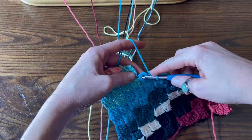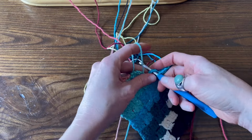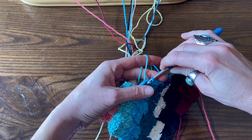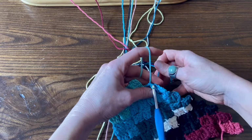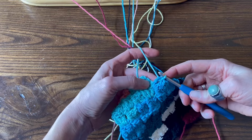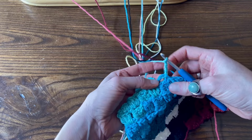Okay, we're going to slip stitch to the next block and change colors. So we're going to pull our contrast color 4 over here and slip stitch with it. Give that a little tug to tighten. And we're going to work chain 3 and 3 double crochets, working over that carried yarn.